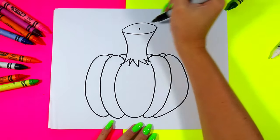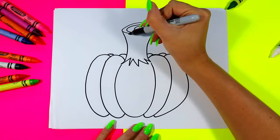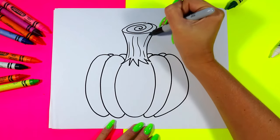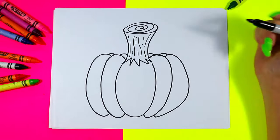From that dot in the stem top, we're gonna draw a nice spiral to add some pumpkin texture on that spot, on that vine here. And some lines, you can make them curvy or dashed, whatever you want, to add a little bit of texture on that pumpkin stem as well.